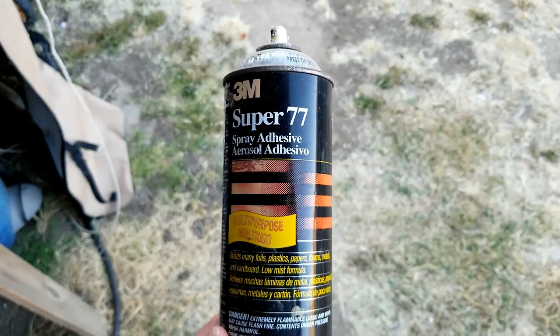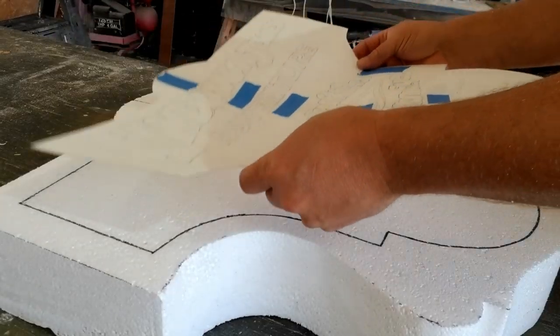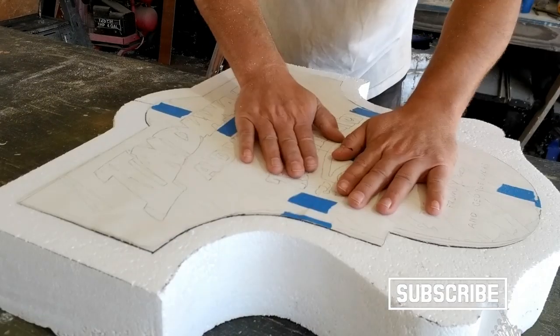This stuff can eat foam. So I'm gonna spray it on the paper, let it get tacky, and then stick it on the foam.